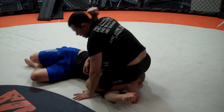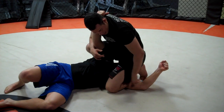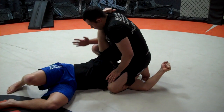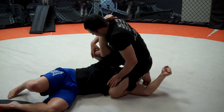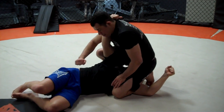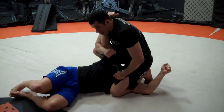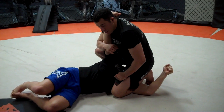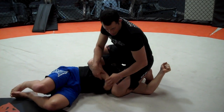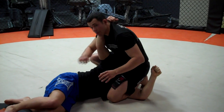So you can see it here. I'm going to change the angle a little bit, so that I am trapping his arm and getting it out of the equation. And I'm supporting Tommy here sideways by using my knee against the shoulder blade. Foot is planted on the ground. His arm here is under my control, and my arm is applying pressure towards me to keep that control and avoid him. I don't want this to be too loose because he's going to go down and grab my leg or grab his own hand here. So make sure that you get that trap in there ready to go.